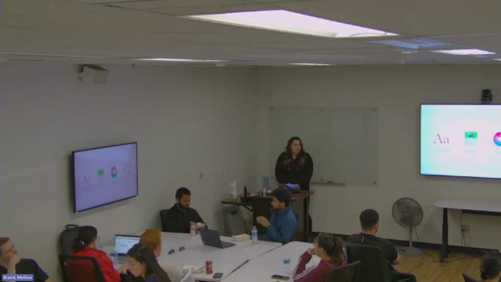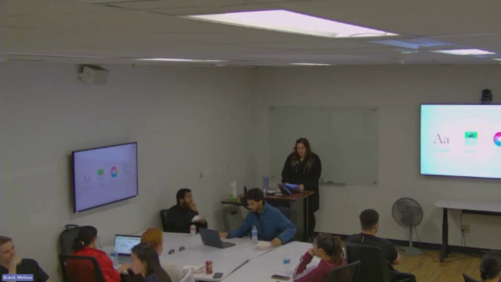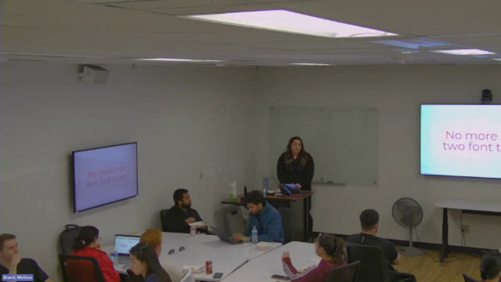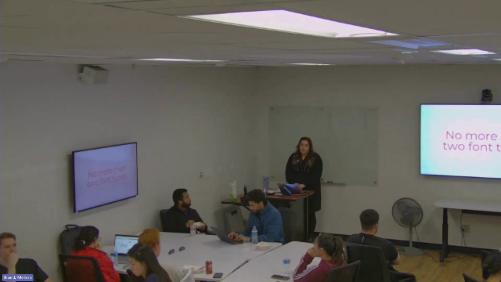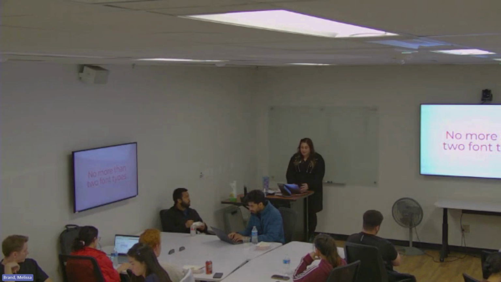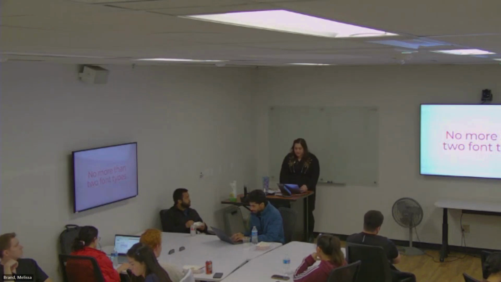So the 4 elements we're going to go over today are typography, balance, color, and layout. Typography is up first, and that's just a fancy way of saying font choice. The rule of thumb with this is you want to use no more than 2 fonts. Generally, one will be for your titles and one will be for your body text. Anything more than this is going to be visually overwhelming and is just not necessary.